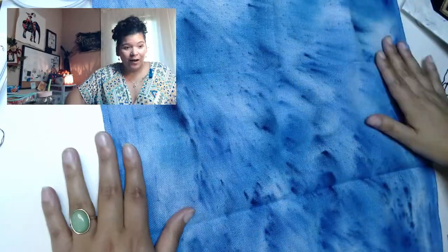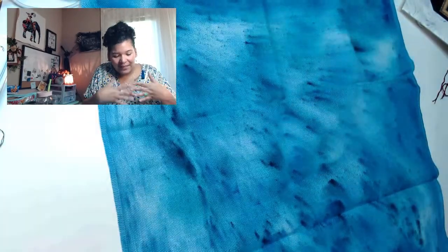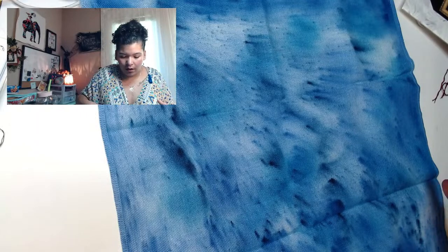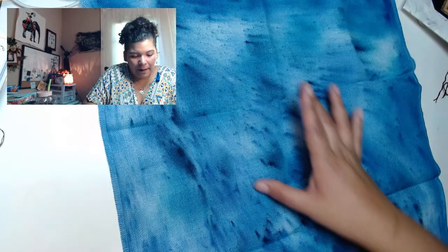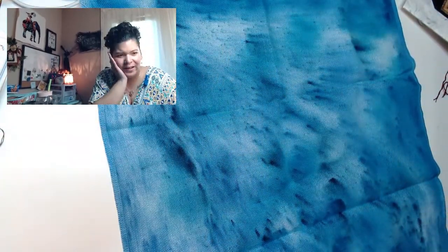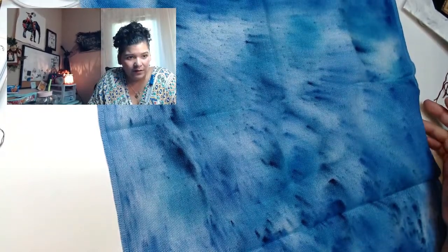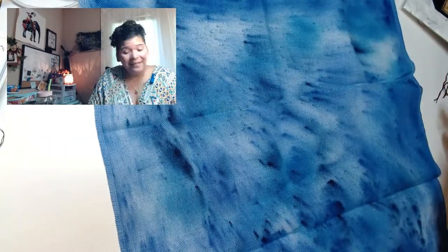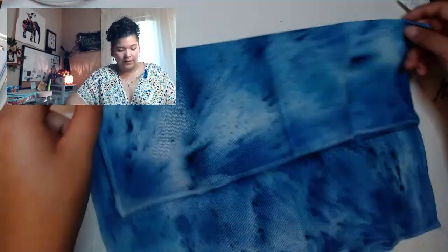And then the next one is this one. Oh my God. I was thinking about maybe a smaller Nora Corbett design, maybe looking up. I don't know. Mirabilia is too big, so I can't put a Mirabilia. And please help me. I'm trying to find the perfect pattern for this. Look at this.